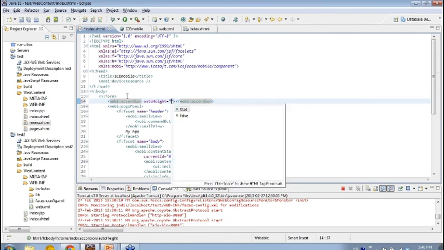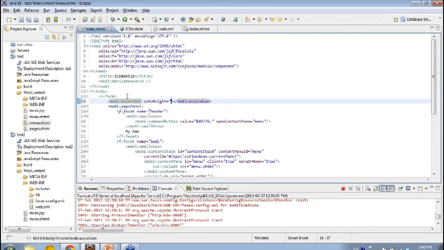And with the Eclipse WTP platform, you also get attribute value and expression language support. So it'll help you. For instance, auto height is true or false, this particular attribute on the accordion.